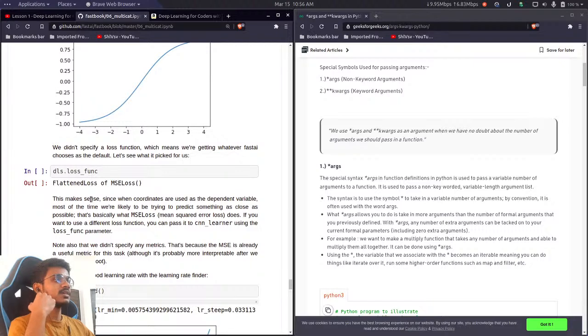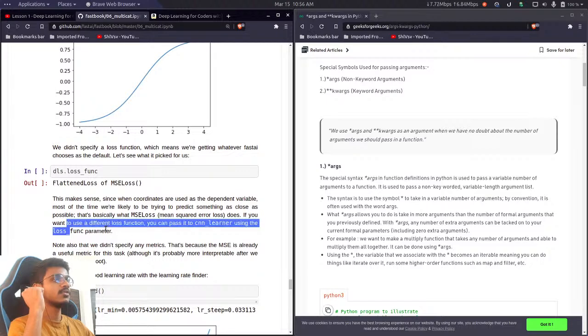This makes sense since when coordinates are used as the dependent variable, most of the time we are likely to be trying to predict something as close as possible. That's basically what MSE loss does. MSE means mean squared error loss.